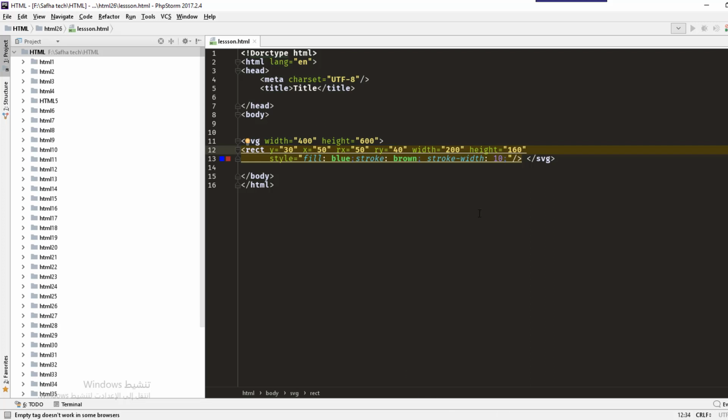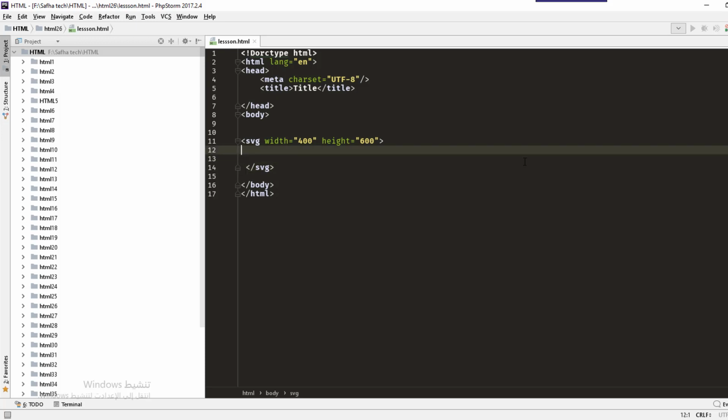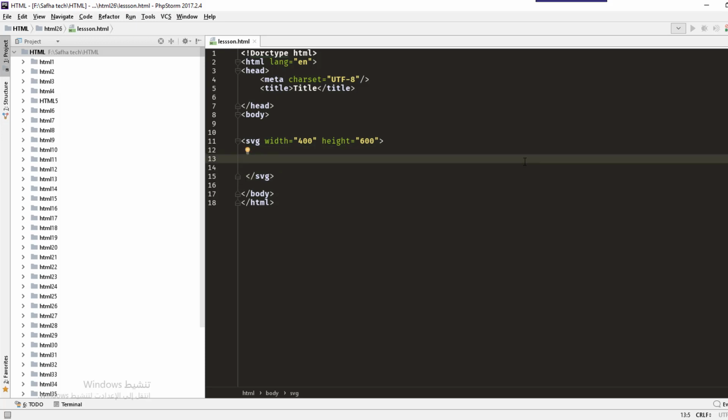How to create a square. Okay, so imagine that you need to create a star. It's easy. You could create it with an element called polygon. Then inside the polygon you could write whatever else you need there. The last thing that we will create is a logo. Imagine that you need to create a logo that shouldn't be copied. So how to do that? You could do it with this SVG.